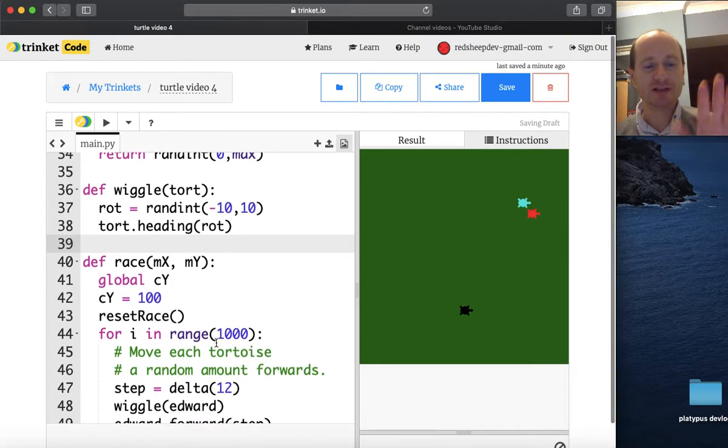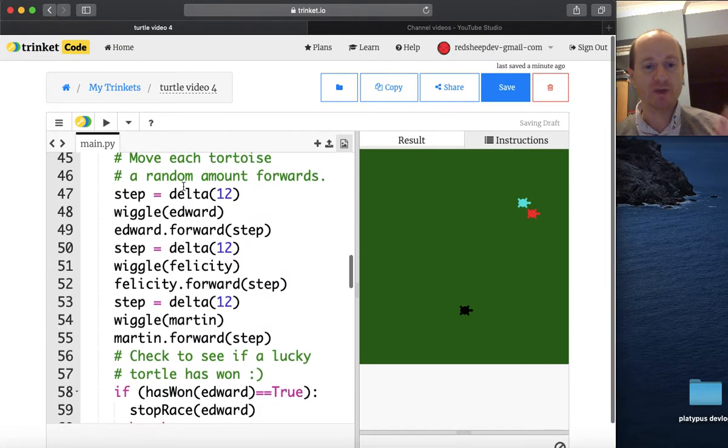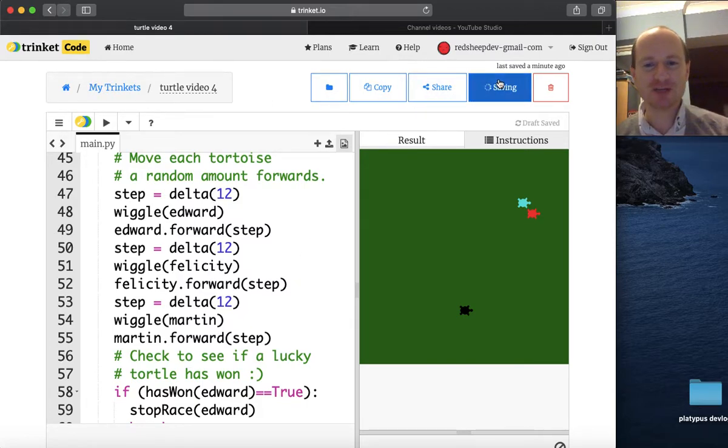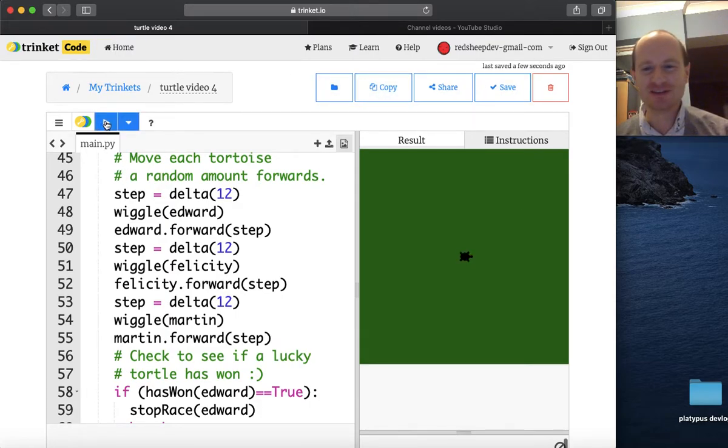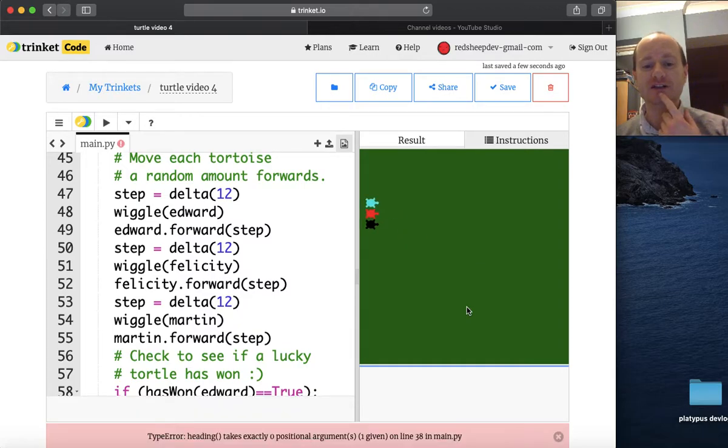Right, so that's done. So we're wiggling all of our tortoises, turtles, Edward, Felicity, and Martin before they step forward. What happens? What else would be nice? It would also be nice, if this works, to get a line behind each turtle. I think that would look good.